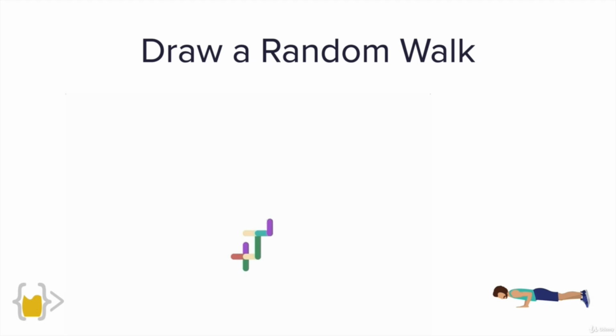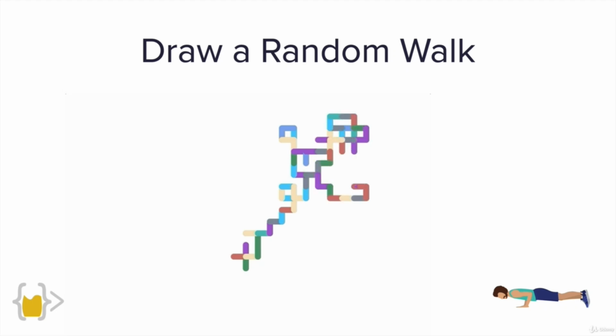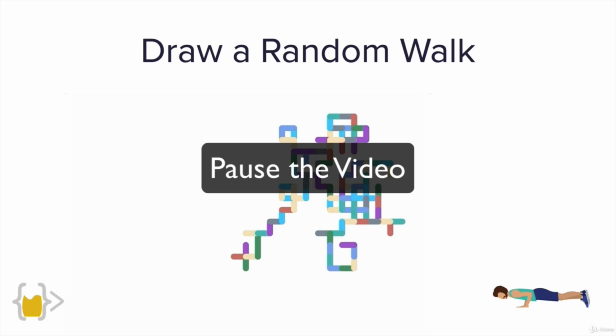So once you're ready, go ahead and see if you can program your turtle to create a random walk using random colors. And I want you to think about how you can get the thickness of the drawing seen here. So each of the lines is a lot thicker than before, and also see if you can figure out how you can speed up the turtle so that it draws much faster. And everything is of course going to be in the documentation somewhere for you to find. Pause the video and complete the challenge now.